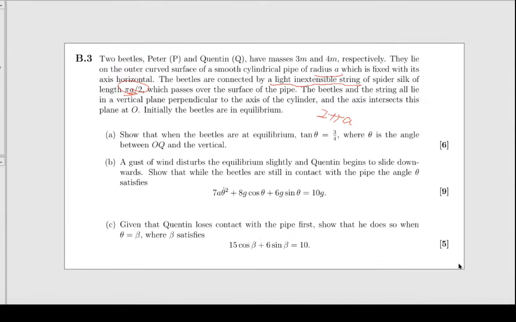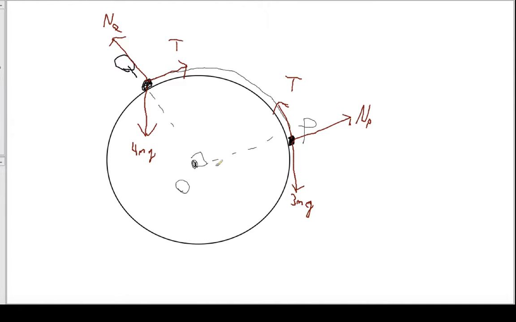Let's go to this question again. Where is theta? Theta is between OQ and the vertical. Let's be careful to get that right in our diagram here. So here's the vertical. What color should I use for theta? I will use a dark blue. So there's our angle, theta. Now if you think about this for a minute, you'll see that theta must also be here, right? I'm sure you can convince yourself of that.